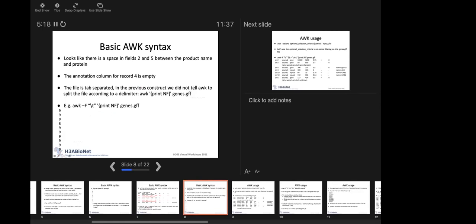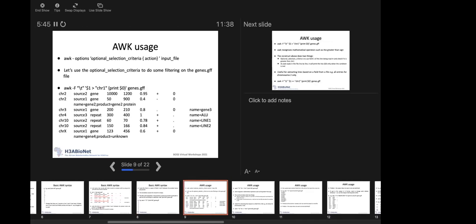Because the file is tab separated, in the previous construct we did not tell awk to split the file according to a delimiter. So all we asked it to do was just print the number of fields, and by default it splits on space. So if I ask awk to set my field delimiter using the -F flag to a tab and then print out the number of fields, you'll see I get 9999, which is the correct way of doing it.